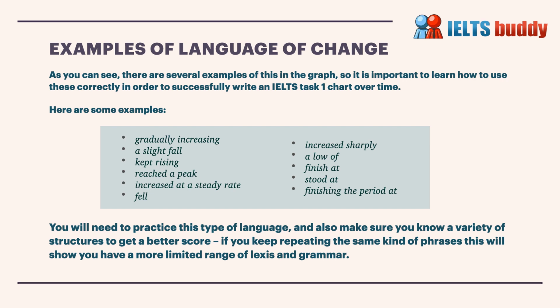You will need to practice this type of language and also make sure you know a variety of structures to get a better score. If you keep repeating the same kind of phrases, this will show you have a more limited range of lexis and grammar and lead to you getting a lower score.